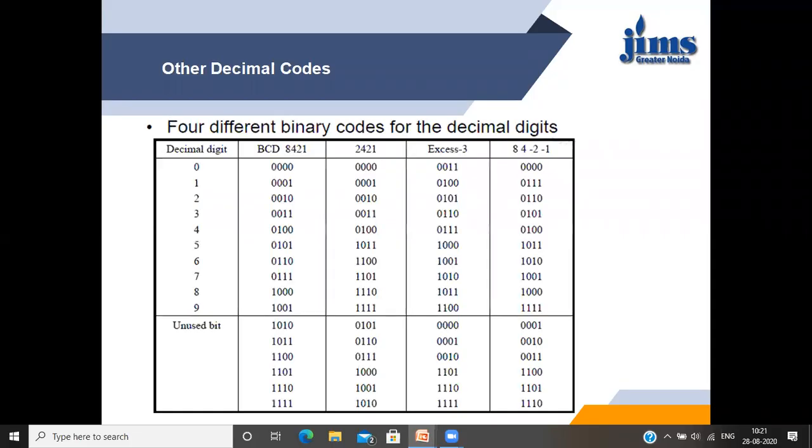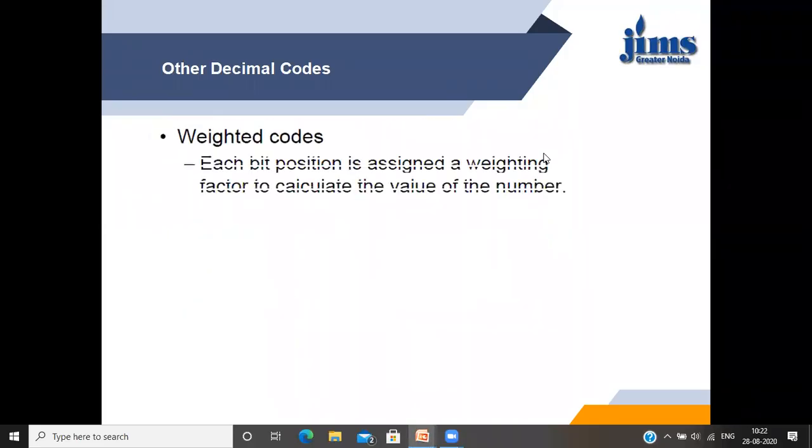We can see that in all three cases, BCD, 2421 and 8 4 minus 2 minus 1, the weight of whichever position is 1 in the code is added and the corresponding decimal digit is obtained. So we say that 8421, 2421 and 8 4 minus 2 minus 1 are known as the weighted codes.